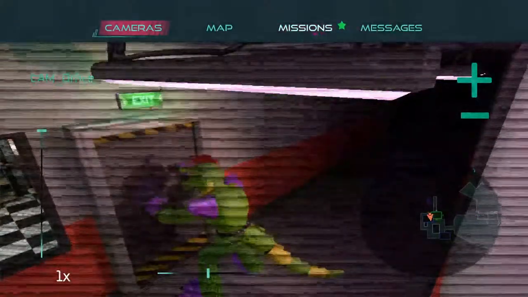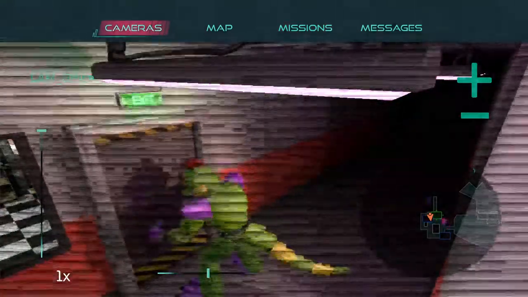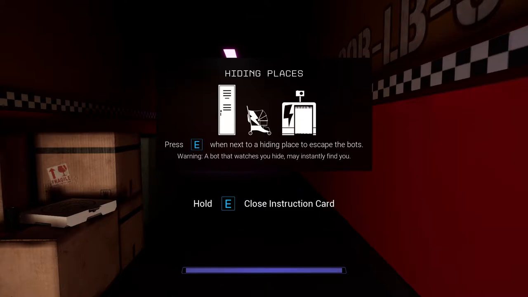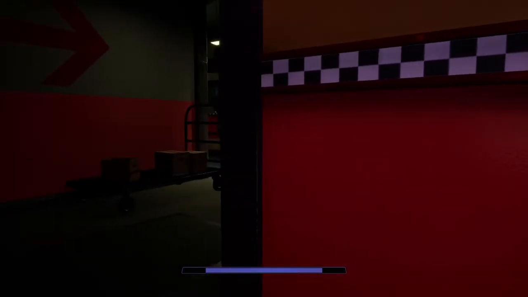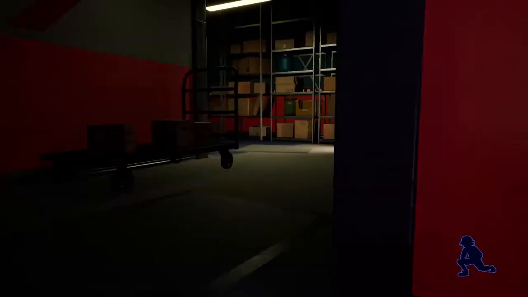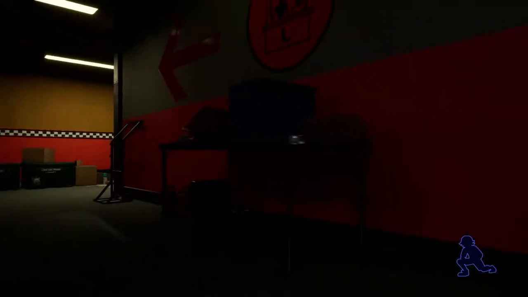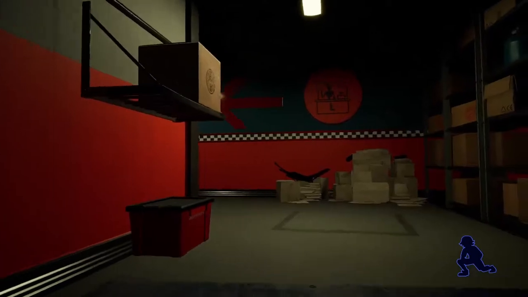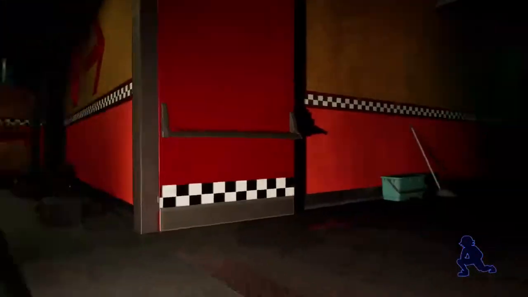So what do you do here? Safe path to the main... okay. Press E when next to a hiding place to escape the bots. Warning, if a bot watches you hide, it may instantly find you. Hold up. Oh.